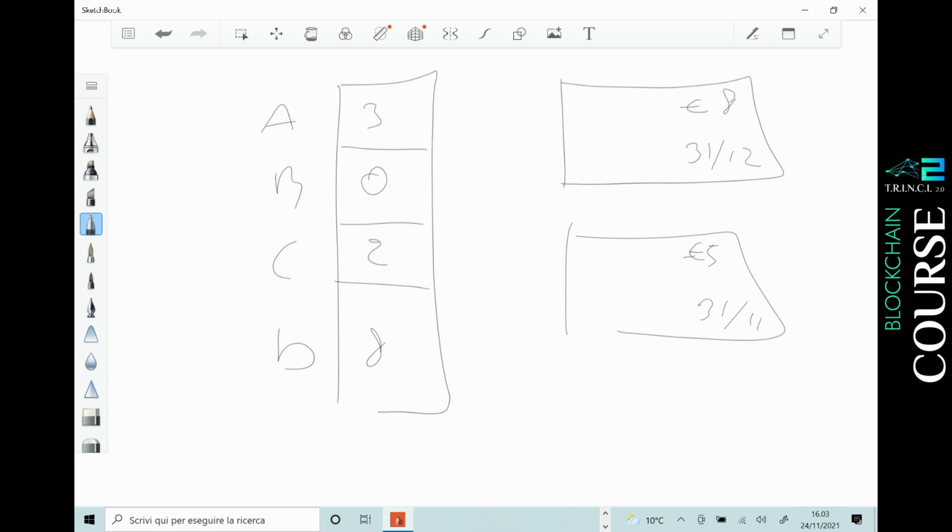So we began to substitute numbers with tuples. You know what a tuple is? Objects, let's say.